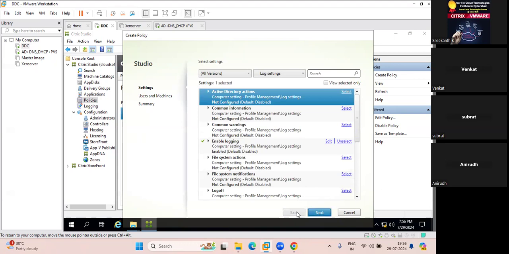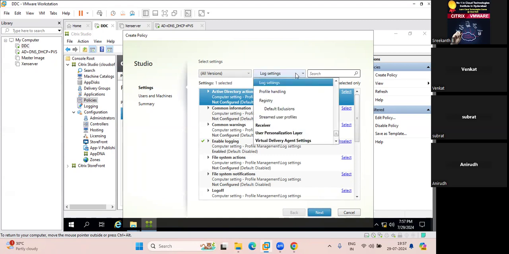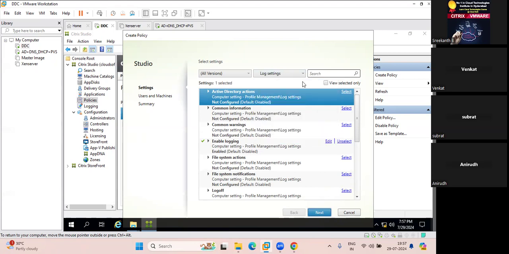Scroll up, go to log settings, explore all options. Now here, audio is one virtual channel.